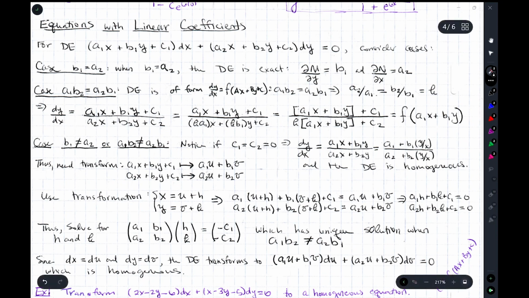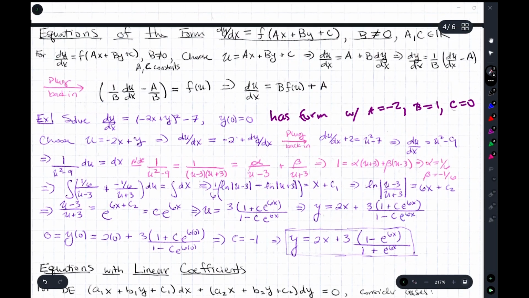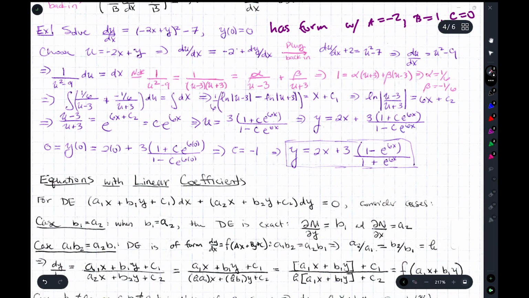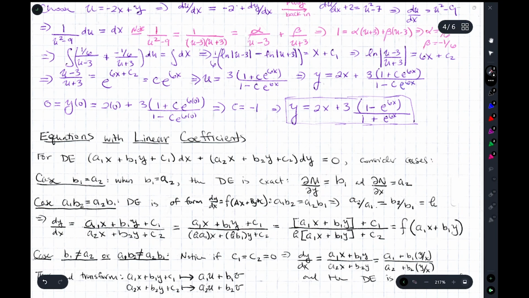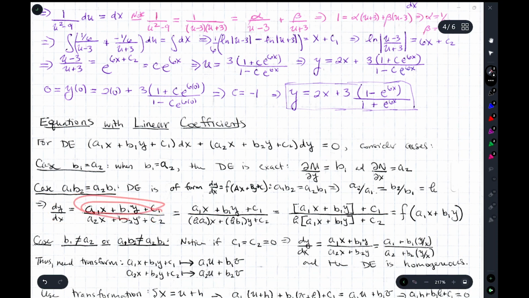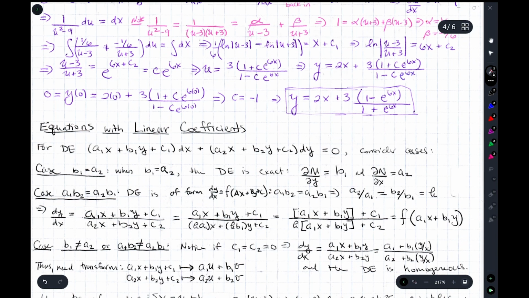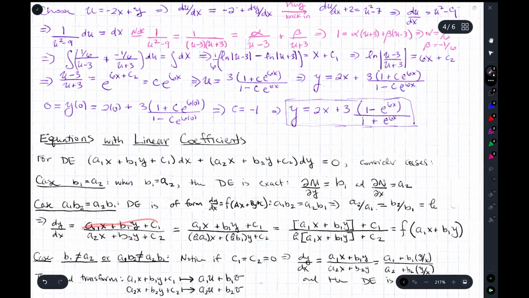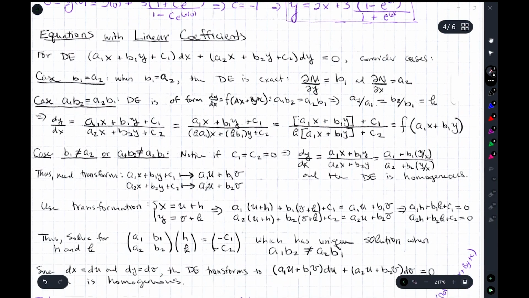Okay, and the final type of substitutions we'll look at are equations of this form. And don't be confused, that is not the same as what we looked at above, okay? It's not the same thing, because here, if you solve for dy/dx, you have different coefficients. If a2 and a1 were equal, b2 and b1 were equal, then yes, this would work, but they're not, right? So you have 6 different coefficients here, okay? So it's not the same thing, and so we are in different territory.